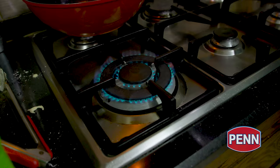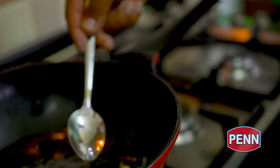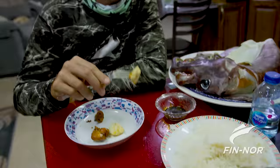Okay. All right, here we go. That does look better. Because it's white? Looks like chicken. Come on. I can't even put a fork through it. Okay, here we go. Okay. Giant squid. Here we go.